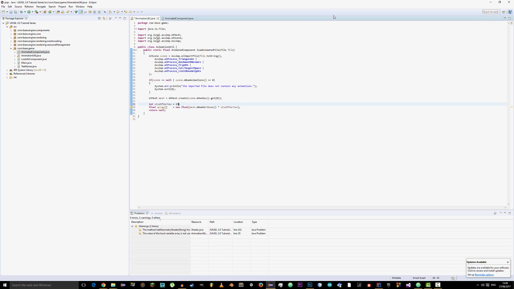So the size of a vertex is dependent on how many components are in it. There's position data, that's 3 floats. There's normal data, that's 3 floats. There's tangent space normals, that's 3 floats. There's texture coordinate data, that's 2 floats. And then we have 4 floats for bone information and another 4 floats for bone information. In total it should be 19, but I made a mistake in here and wrote 15.